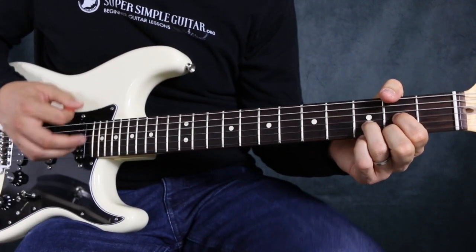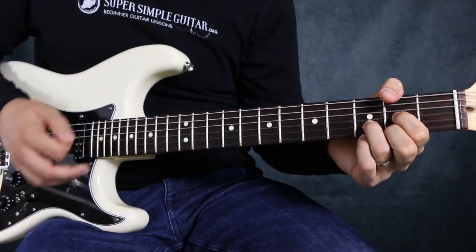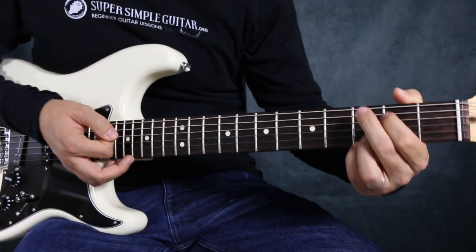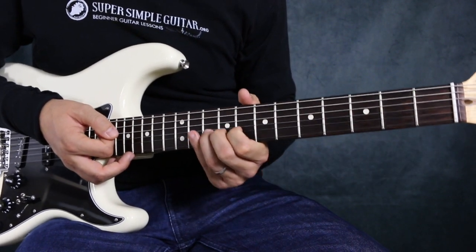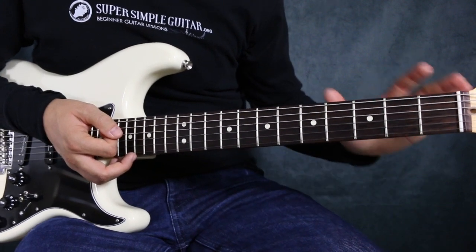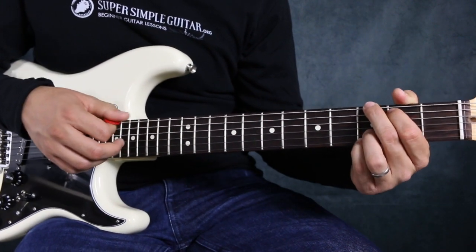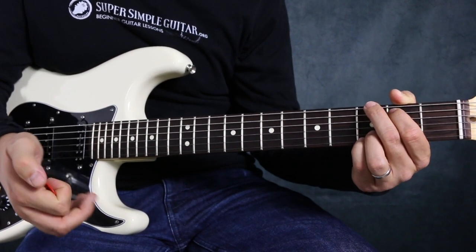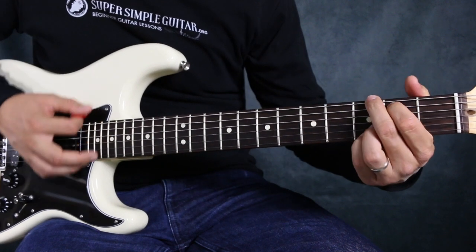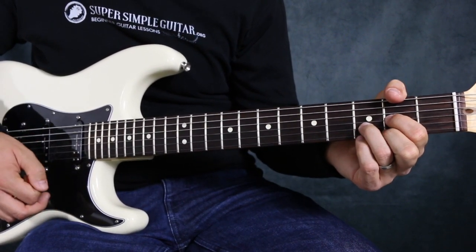Okay? And during that part A, where it goes G, D, C, D, that's where the solo is happening, right? So that's where that's happening as well. So you could also do that as kind of like the intro. Before the vocals come in, during that solo, that's the chord progression that's happening as well, okay?